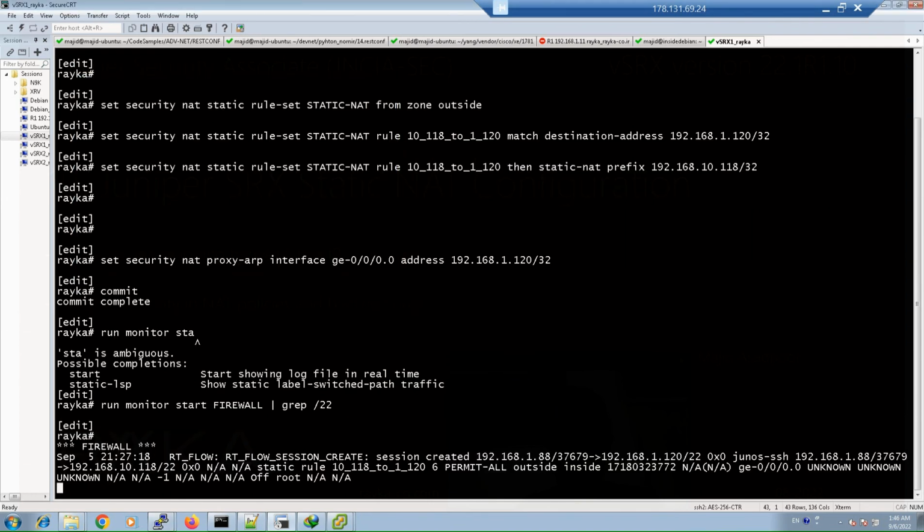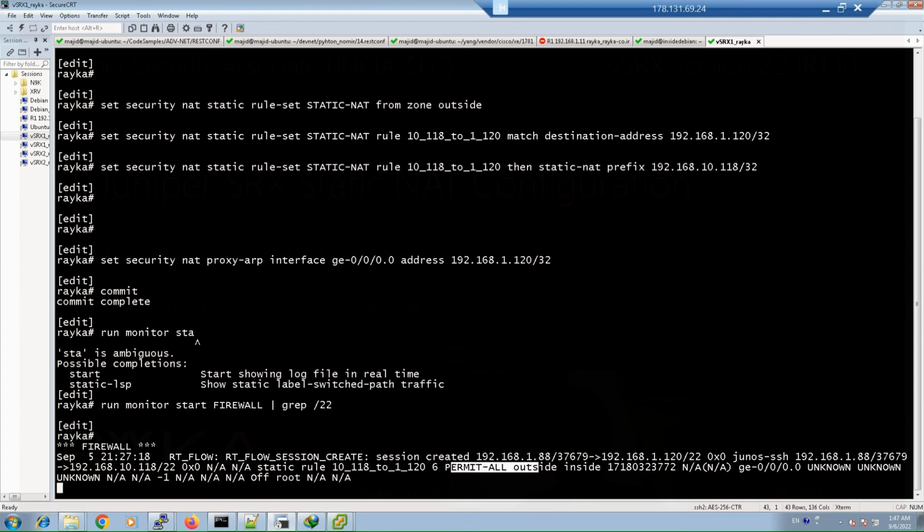The output of log file shows that the destination IP address 1.120 is translated to 10.118. It also shows that the traffic match with the static NAT rule with the name of 10.118 to 1.120 and security policy with the name of permit all.